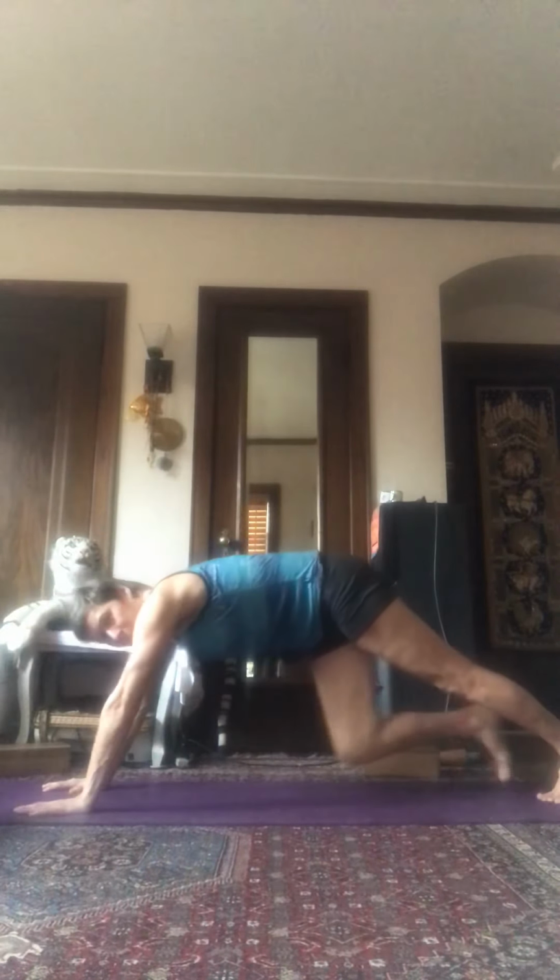Take Adho Mukha Svanasana, down face dog.